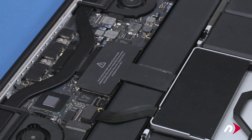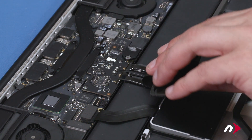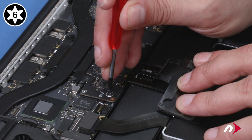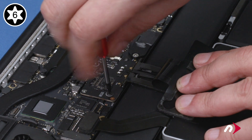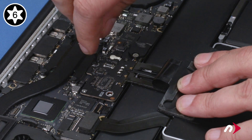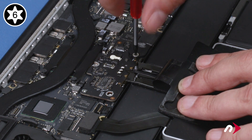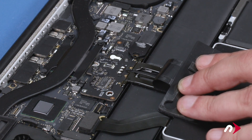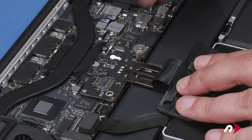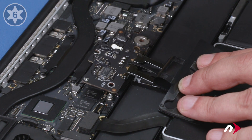The first thing we'll want to do is disconnect the battery. We'll need to peel back this label in order to access the Torx T6 screws holding the battery board in place. First, remove the two visible black screws from the side and top of the board. Next, remove the silver barrel screw holding the plastic cover in place. Remove the cover to reveal the final flat-topped silver screw, which then also needs to come out. The board should then lift up and away.